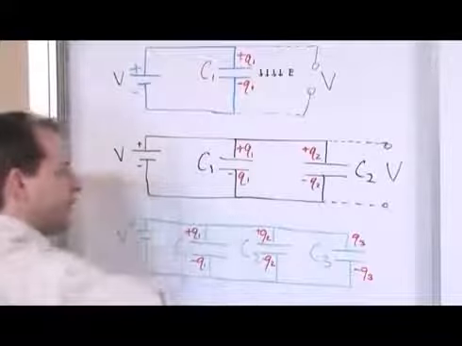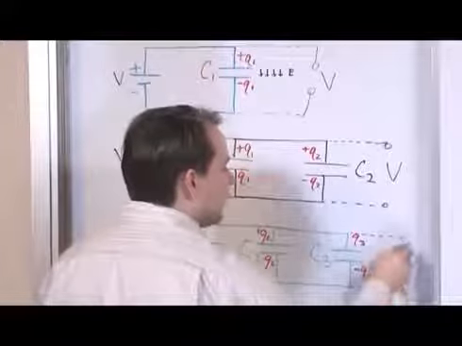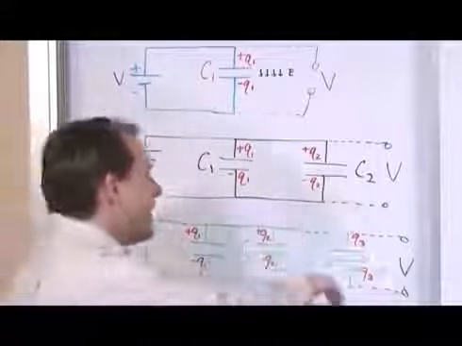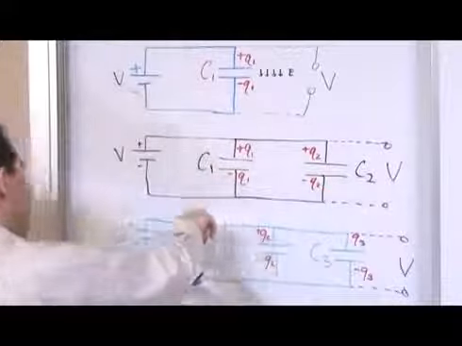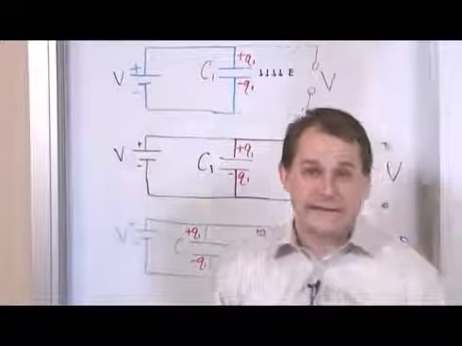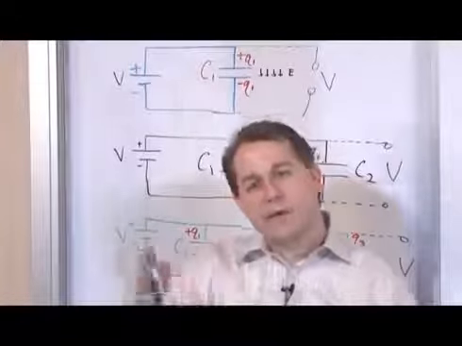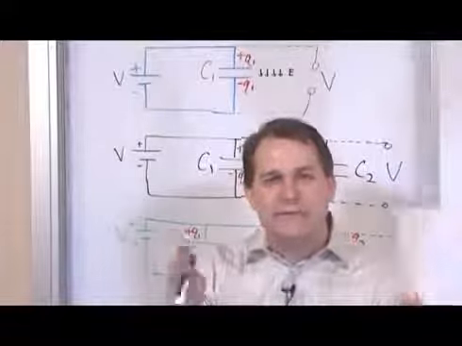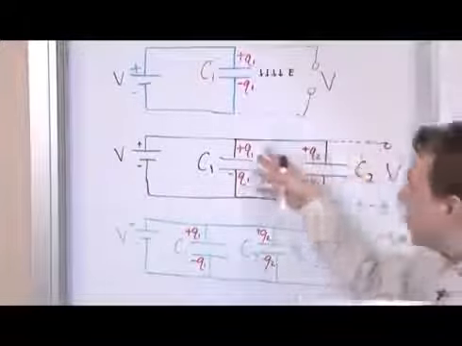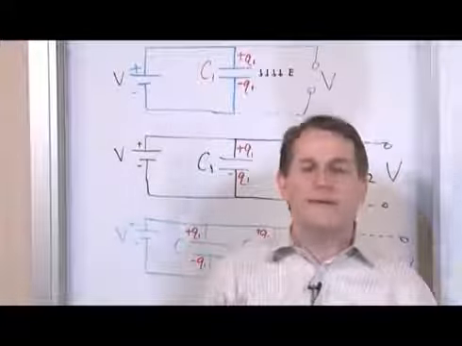And the same thing holds true here. If I take a voltmeter and hook it up between these two terminals right here, I'm going to measure the same voltage V, because even though all these capacitors are in the way, my voltmeter is really connected directly to the battery. What I'm trying to say is that when you have capacitors in parallel, every one of those capacitors sees the same voltage as the source that you've connected to, because they're all in parallel. They all see the same voltage. It's something you need to remember. When you have things in parallel, they all see the same voltage.